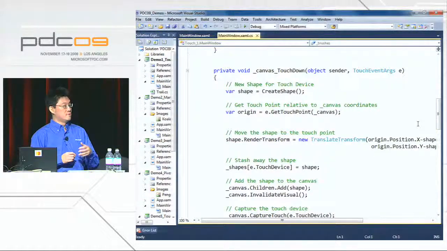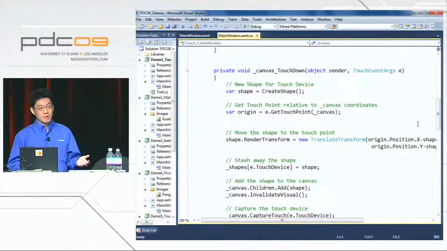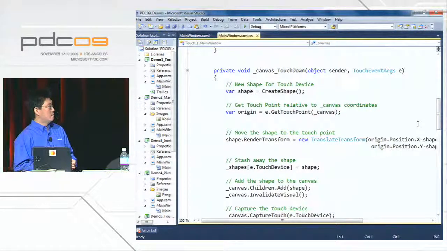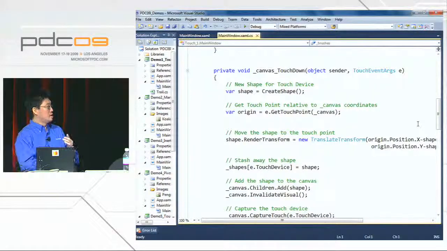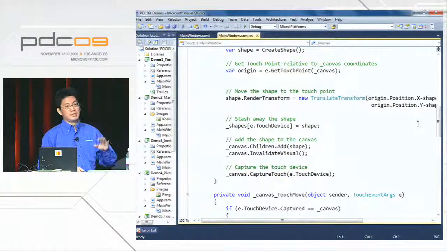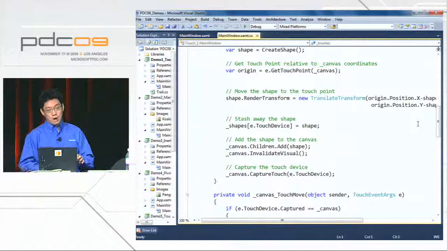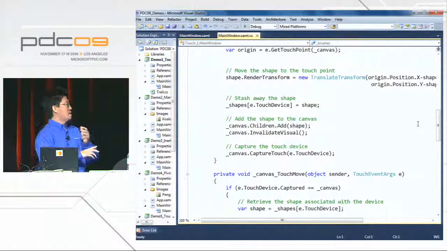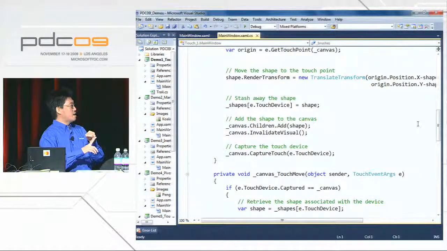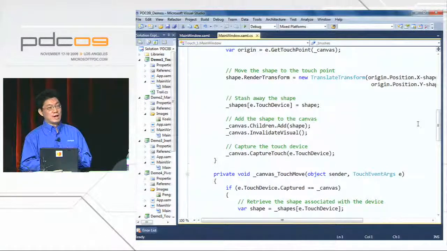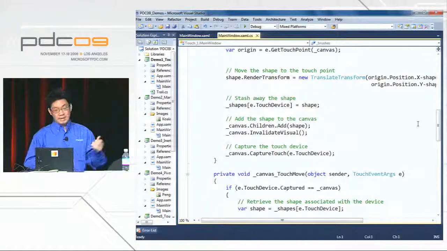And on devices such as Surface, you may also get additional information about your particular touch contact for this particular event. So we get the touch point, have the coordinate system relative to the canvas. And then all we're doing here is really just transforming the circle to the position of your touch point. And finally, we add that particular shape to the canvas, and then we also stash away the shape so that when we do the next move, we can just update that shape.